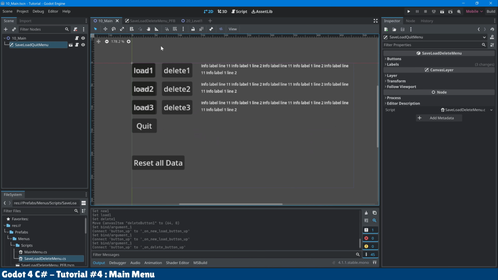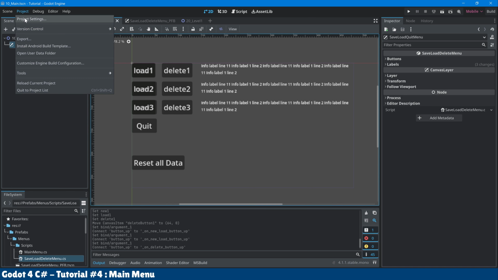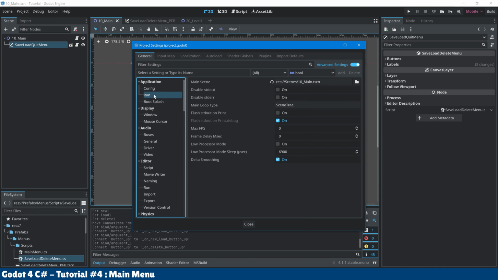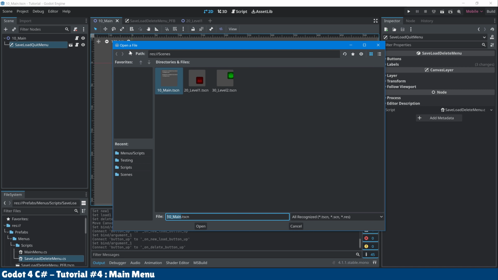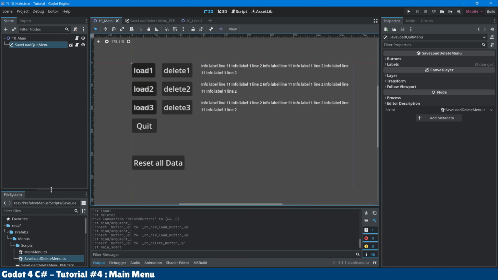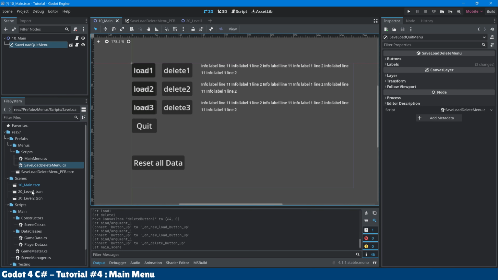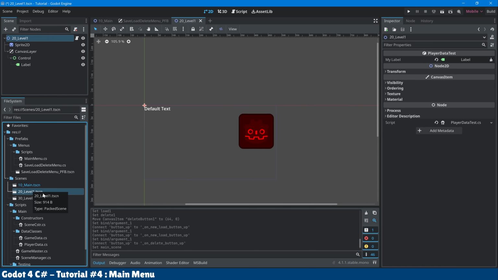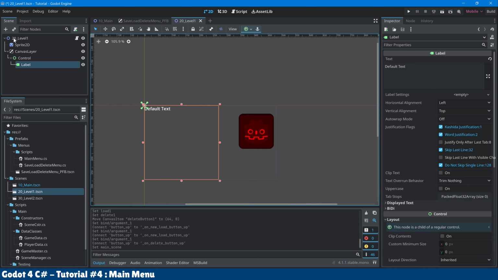And what we can do is we're going to start from 10 main. If 10 main is not your default scene, you're going to come over to project settings, and we're going to come over to run and make sure that 10 main is in there. You can always click on the folder, come up to res scenes, and 10 main is in there. It gave us 2 additional scenes that are pretty similar. 20 level 1 will give us that testing script.